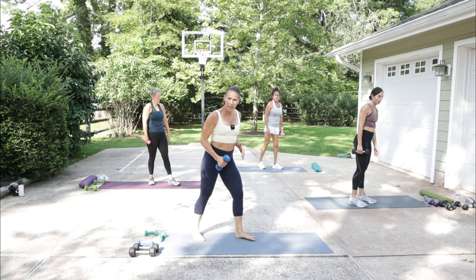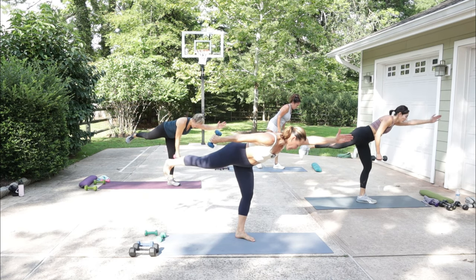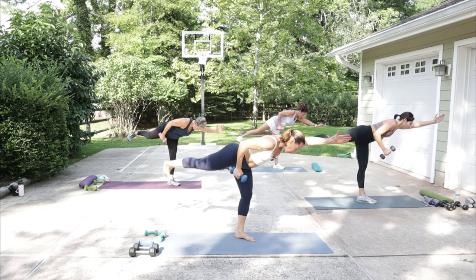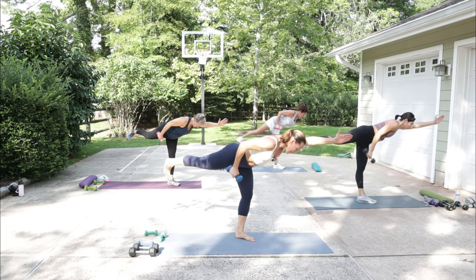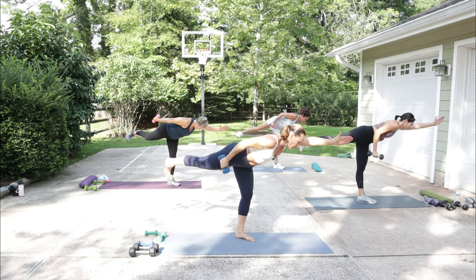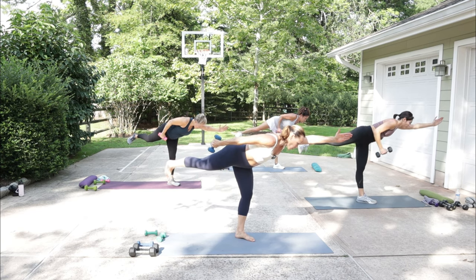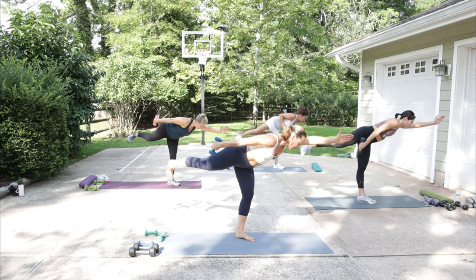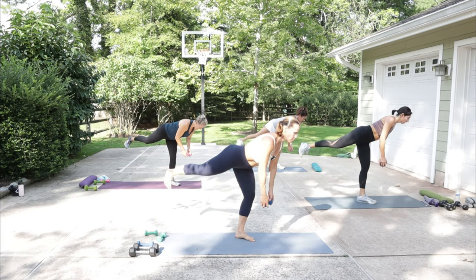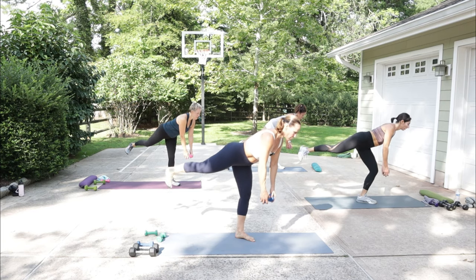Shoulders rolled and back. Give me warrior three. Extend that arm, flex the foot, kick back. Turn your toes in. Arm by your ear. Belly up and in. Look out in front. Then remember, we're gonna stay in that warrior, the pulsing of the leg right now. Bend and straighten. Pull everything back. Flex your back foot.